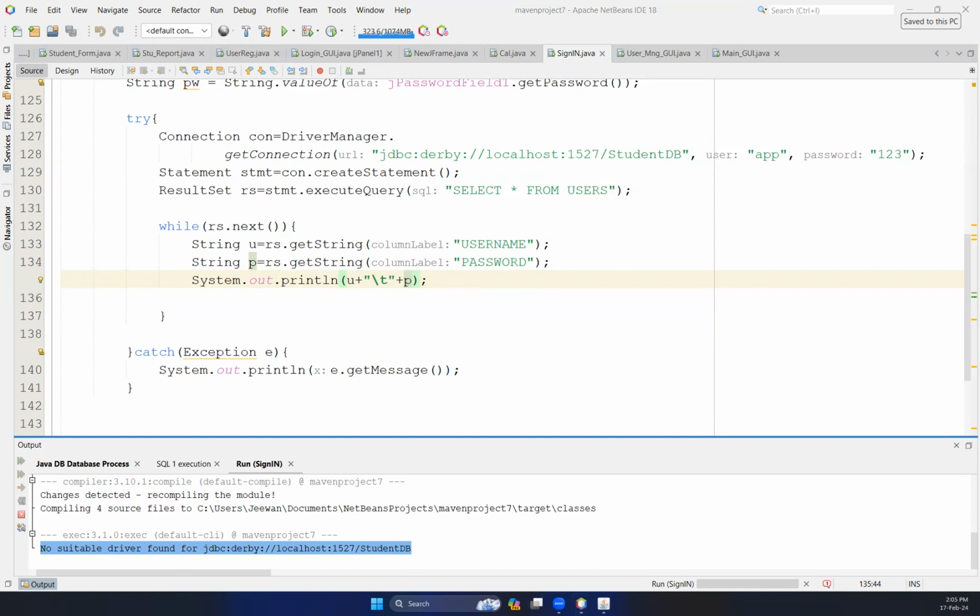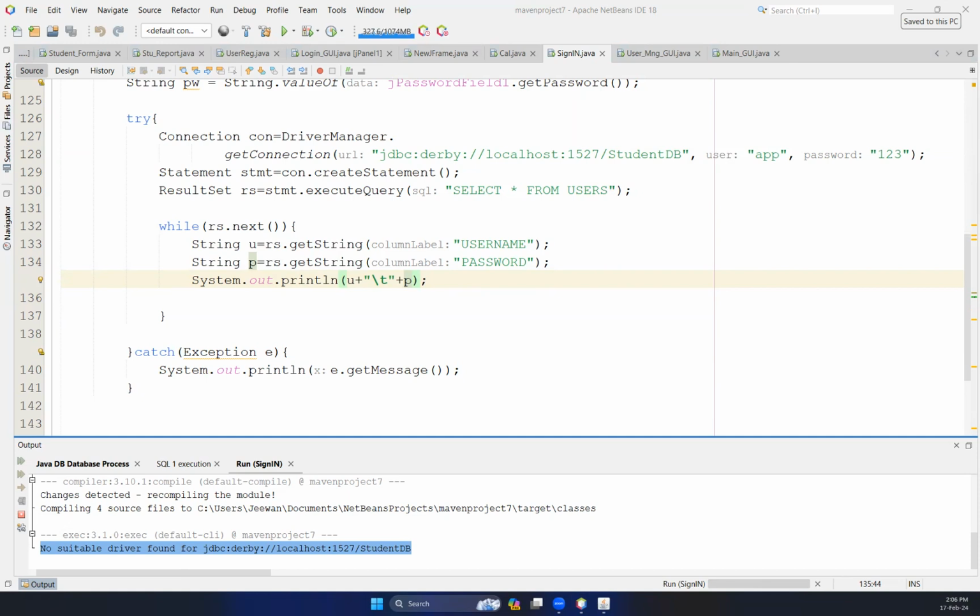Therefore, you need to again search for the matching Java Derby client repository, Maven dependency for the respective version.